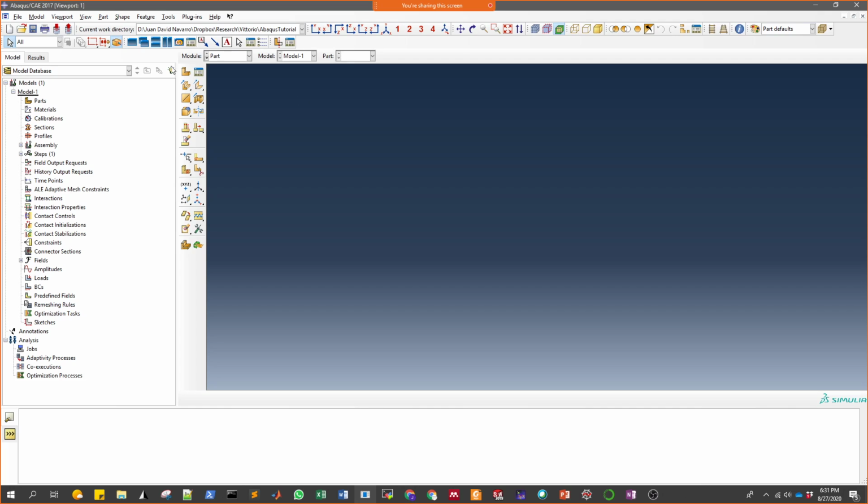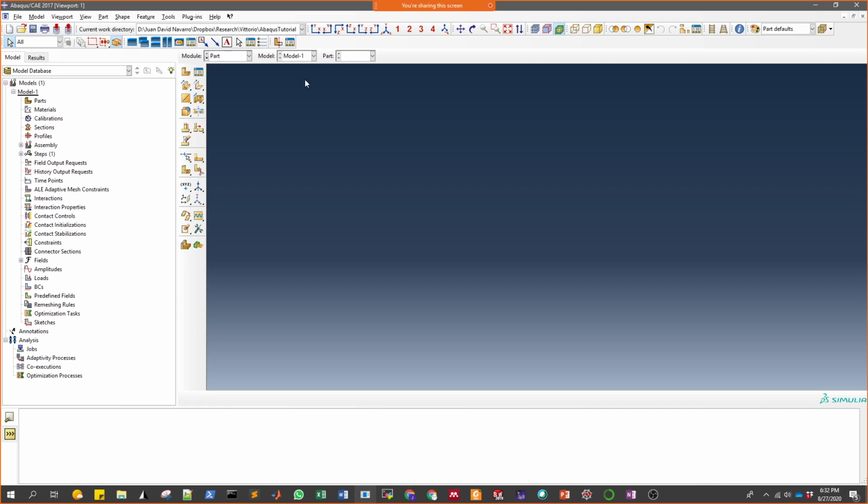So that's the working directory. Here we have a couple of predefined views of the model. These are also view manipulations. I don't think you will be needing any of this too much. This is the perspective on or perspective off. I don't think you will need to use these ones in the top too much.